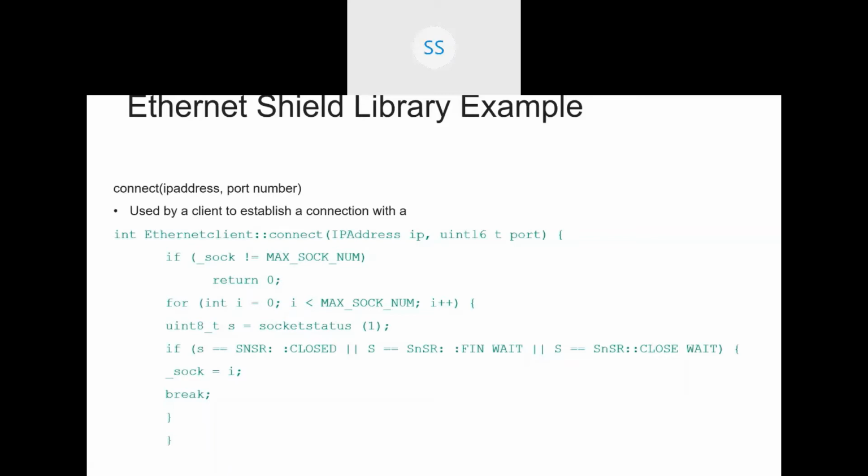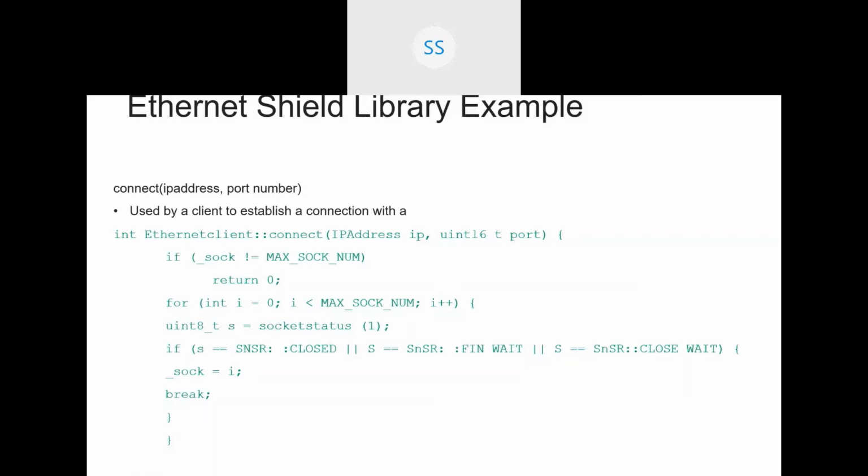The number of sockets is also restricted. I think it is 16. Before scanning your ports, it will first check whether the socket is not equal to the maximum socket number. If you give socket number 17 and the available sockets are 16, in that case it will return 0. Else it will scan from socket number 0 to the maximum socket number, to see which socket's status is 1. That means that socket is enabled to send your data.